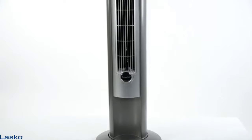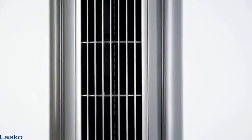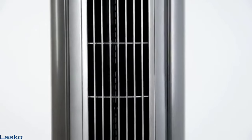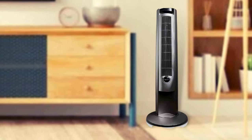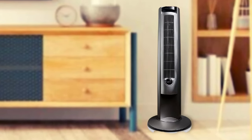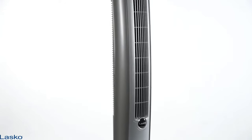The nighttime setting achieves this by dimming the control lights and auto-decreasing the fan speed. The unit requires no assembly — you only place it in its base and that's it. It operates quietly, even though the motor might hum a bit after a few weeks of usage. But it still works great and is an ideal option for bedrooms, living rooms, and kitchens, among other rooms in your house. Therefore, it's a worthwhile investment.